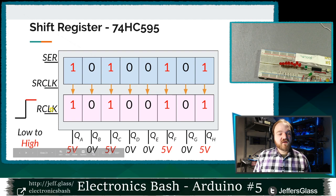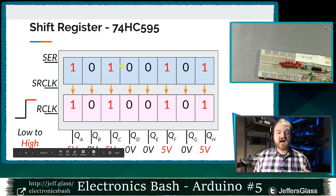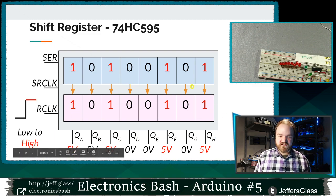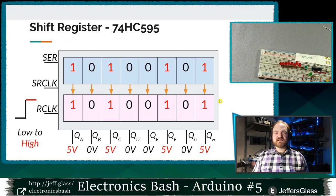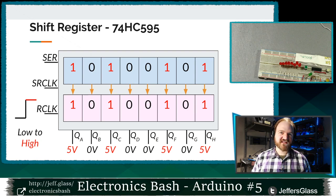I'll say that again. When the latch pin goes from low to high, whatever bits are present in this data section here, the bits we've been clocking in all along, we're going to copy those bits into our output register. And if the output register in a given position is a 1, we'll see about 5 volts on the output. We'll see a high output. If it's a 0, we'll see 0 volts, or a low output, right? And these 0 and 5 volts work like low and high voltage levels, the same way that our low and high levels have worked with Arduino digital pins all along, either for input or output.